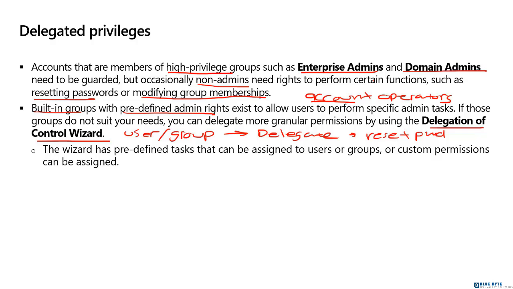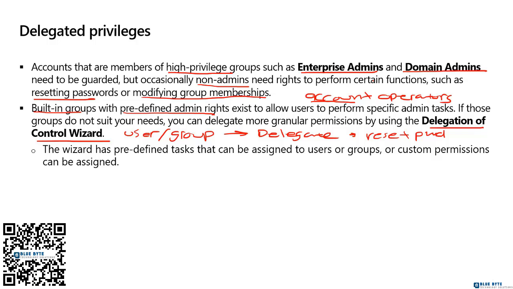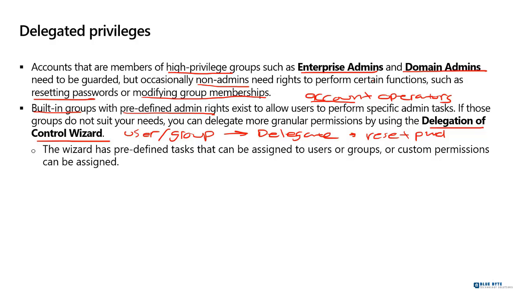So you select who you want to delegate to, then you select what rights you want to delegate. So it's really a way of customizing who can do what in your environment. All the common things you want to delegate are already predefined. So you just assign that to the user group. Now they have those permissions, those rights assigned. I'll demonstrate this delegation after we install Active Directory, which is actually in the next module that we cover.